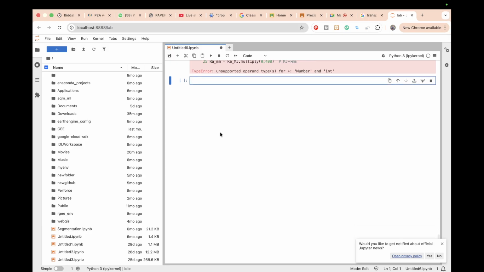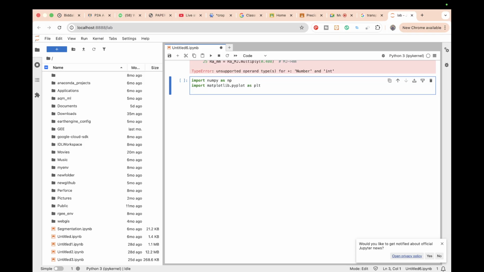First of all, I need to import some important libraries which I need to make the model, to perform the analysis of the linear model. Basically, we import numpy as np, and also import matplotlib to display the chart: import matplotlib.pyplot as plt.